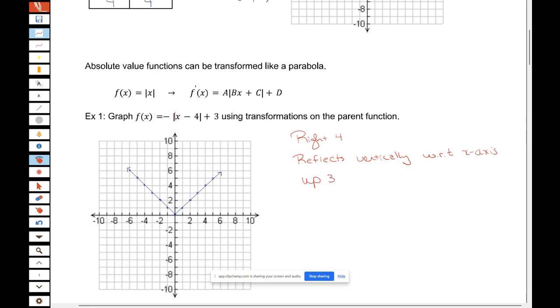If I take this center vertex and move it right 4, flip it over the x-axis, well, it's on the line of reflection so it stays, and then it goes up 3. It's going to end up here, and that will happen with any other point. That means it's going to make a sharp V shape going down like this. All right, and there's our transformed parabola. I mean, not parabola, absolute value function.